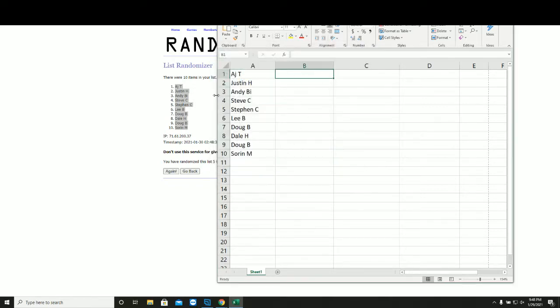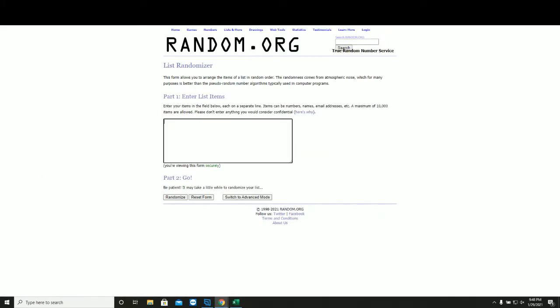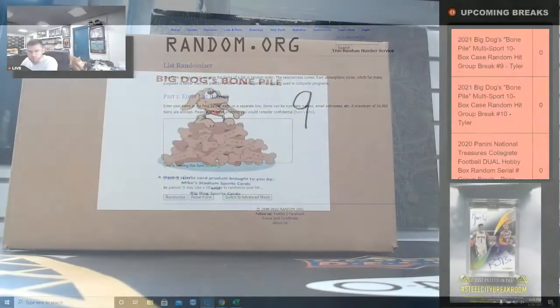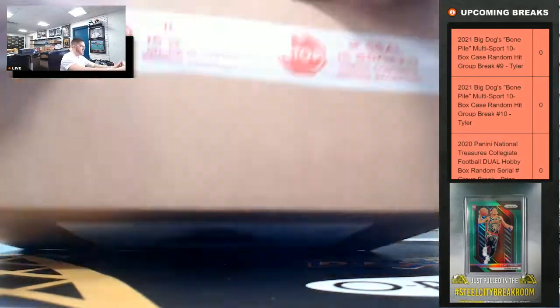Random hit. I'll enter each card one by one. We'll random five times and match up the hits with the corresponding cards, the one you will receive. Good luck, you guys. Case break number 9.